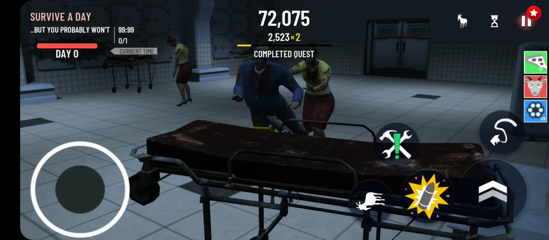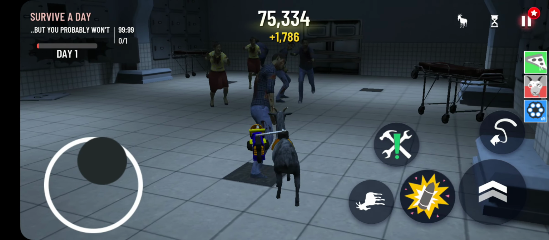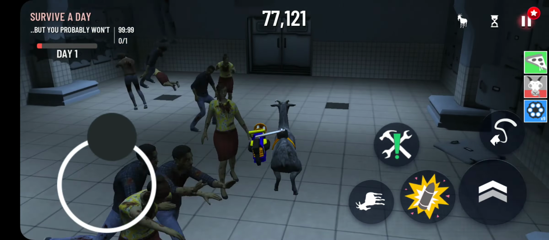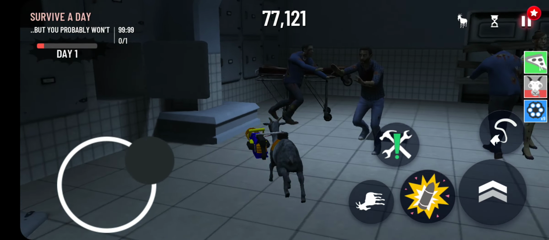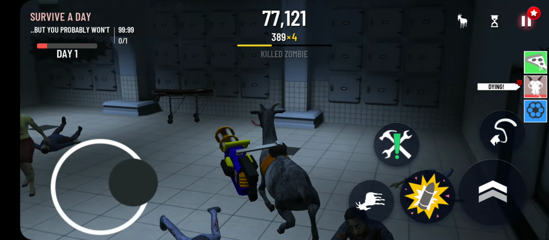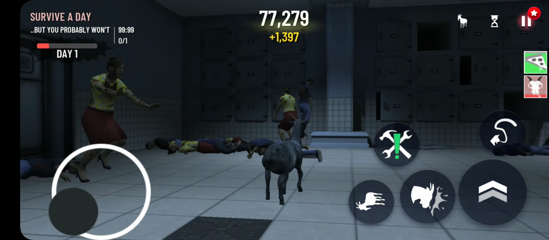Oh! I got a minigun! I don't think it actually works, though. It doesn't work. The minigun doesn't work. Why does it not work? This is a minigun! Oh, there we go! There we go! Oh no, I ran out.